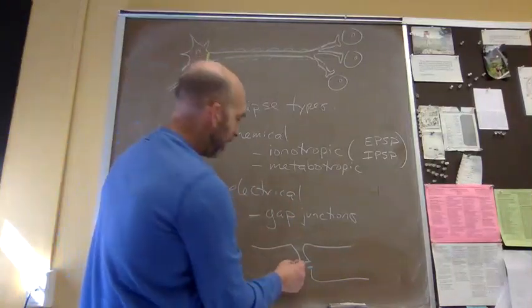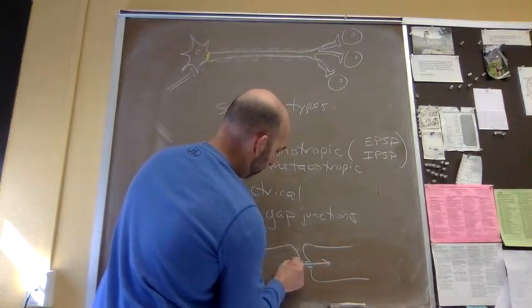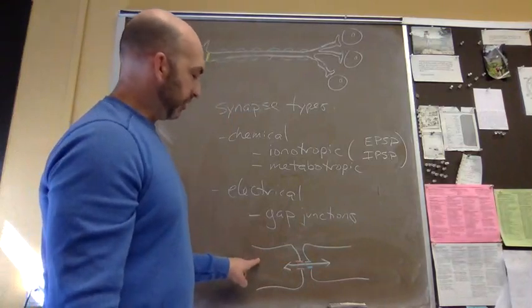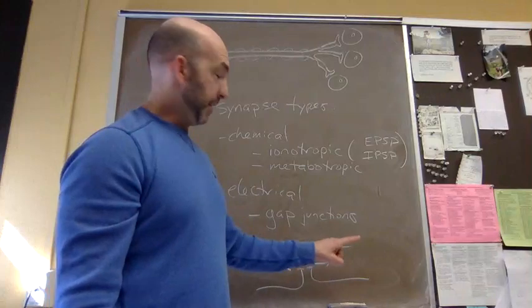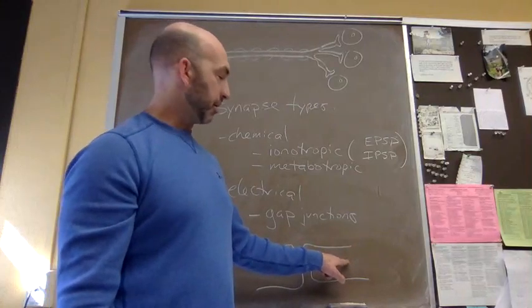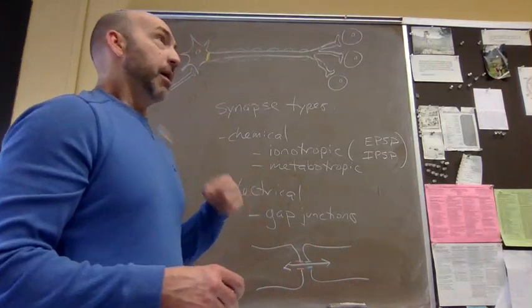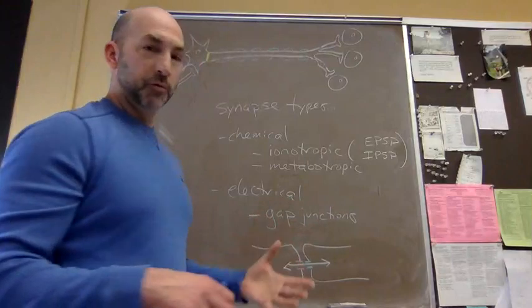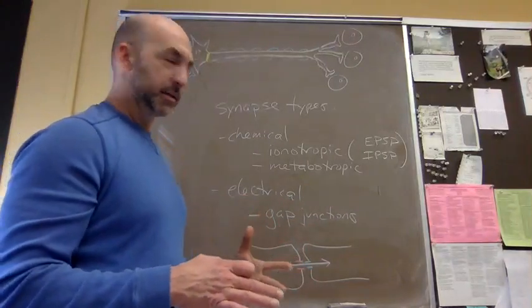And what can happen is ions can move in either direction across that gap junction. So this cell depolarizes, electrotonic current will travel to that cell, and if that cell depolarizes, electrotonic current would travel to this cell. Right? And so these are bidirectional synapses. They're super fast because there's no chemical released. It's electrotonic current. The traveling of electrotonic current is blazingly fast.